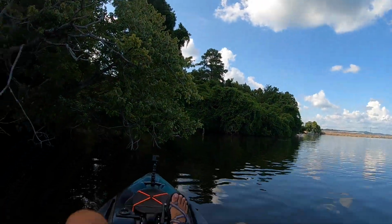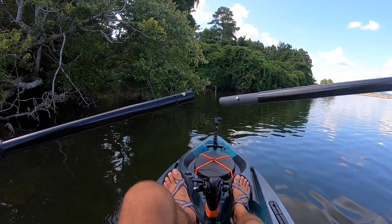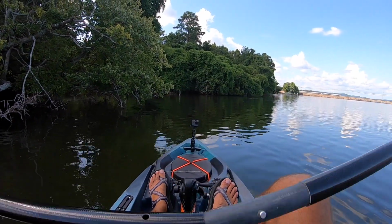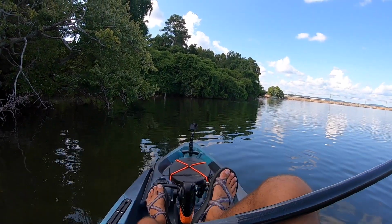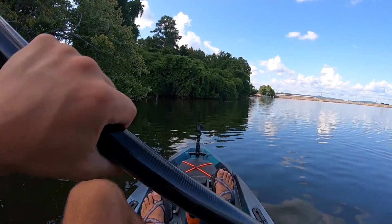So I will always have this stupid paddle, but if you're like me, you hate anything that requires effort. And let's just say a pedal is a man that doesn't like effort. That's his worst nightmare, is a paddle.